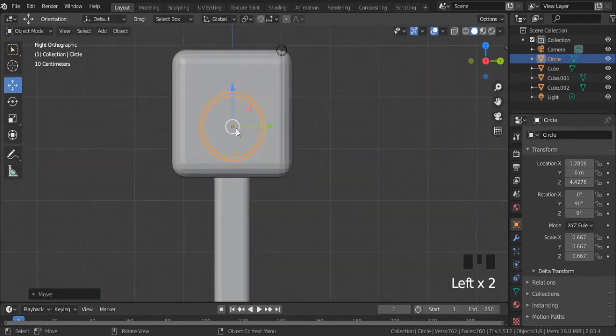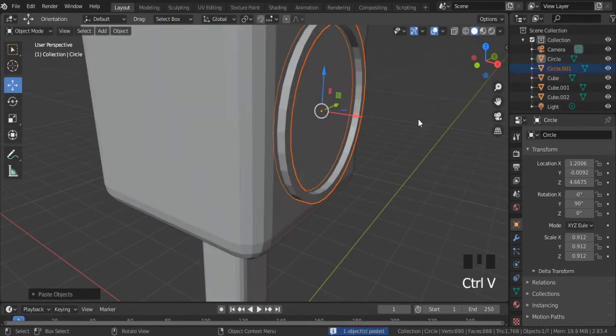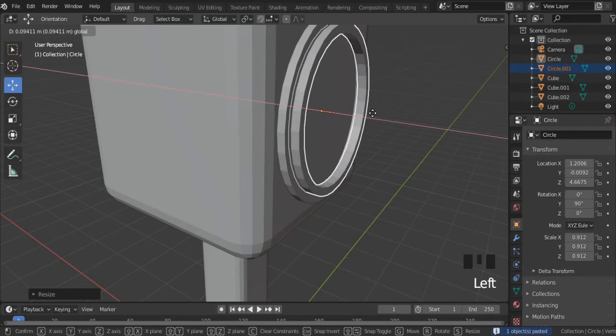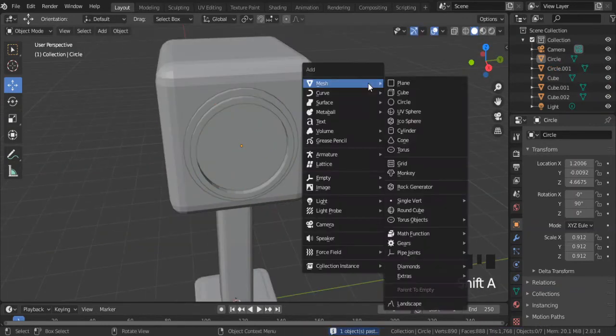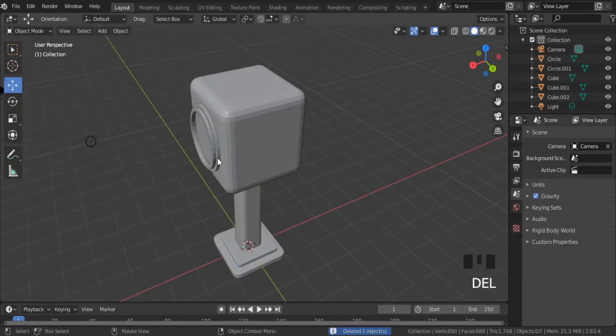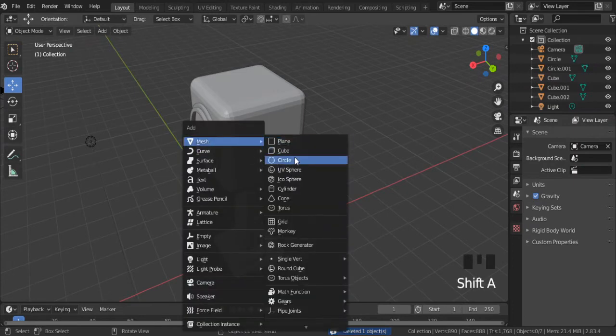We can press here, and then we can center it a bit. So after doing that, we can do this. I'm going to customize mine a bit more. So I'm going to add another loop, another circle.